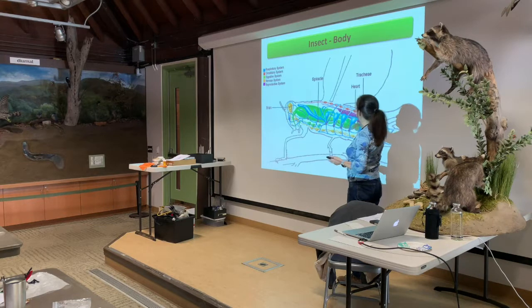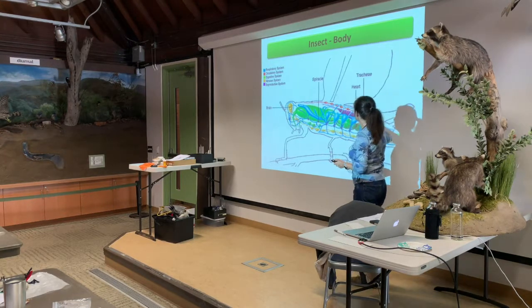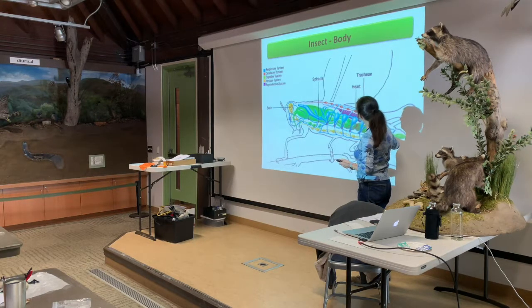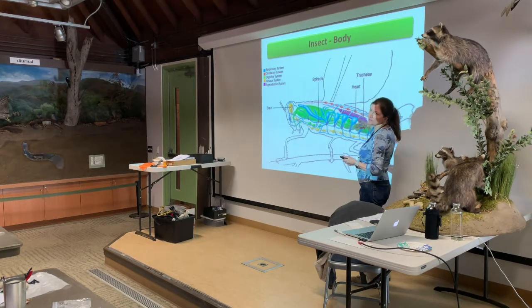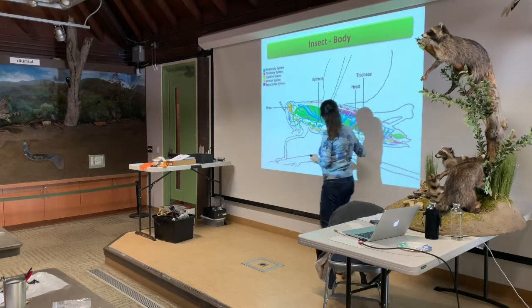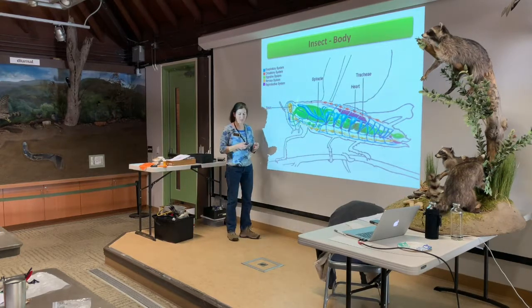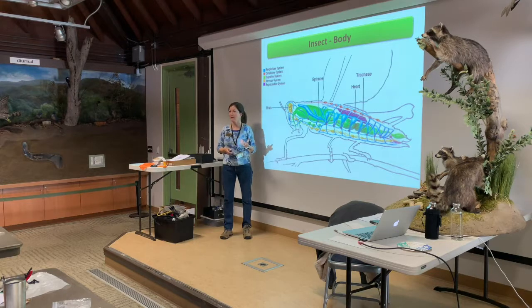This is their circulatory system. So this is kind of their heart. You don't have one big beating heart in there. Big reproductive system. So these guys can really, really take over. Nervous system. And one of the interesting things about the way that they breathe has a lot to do with how big insects can get.